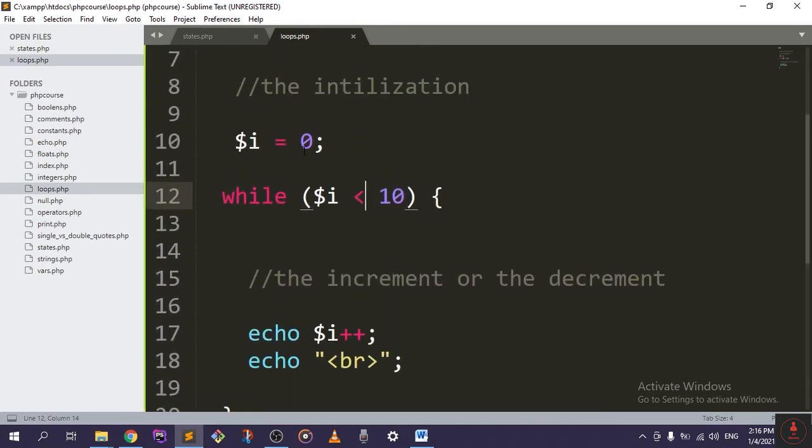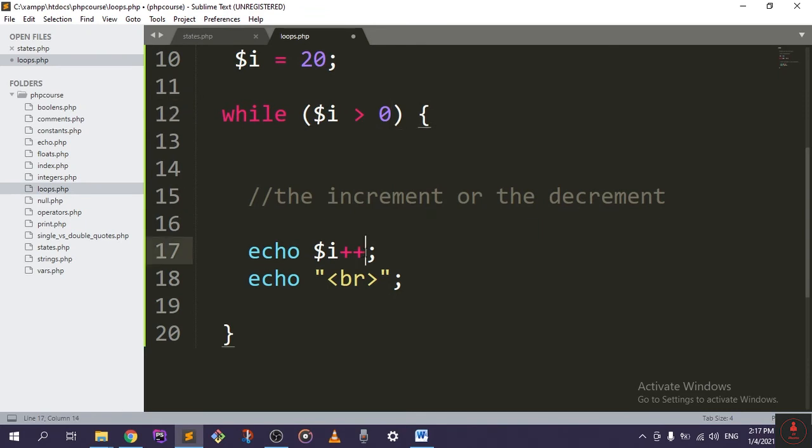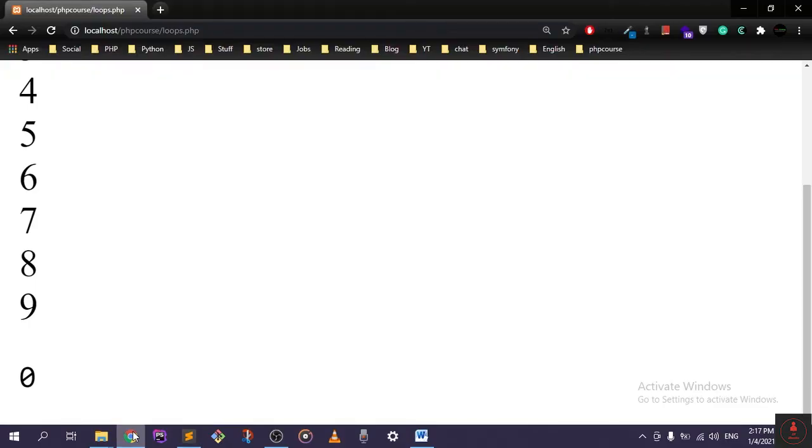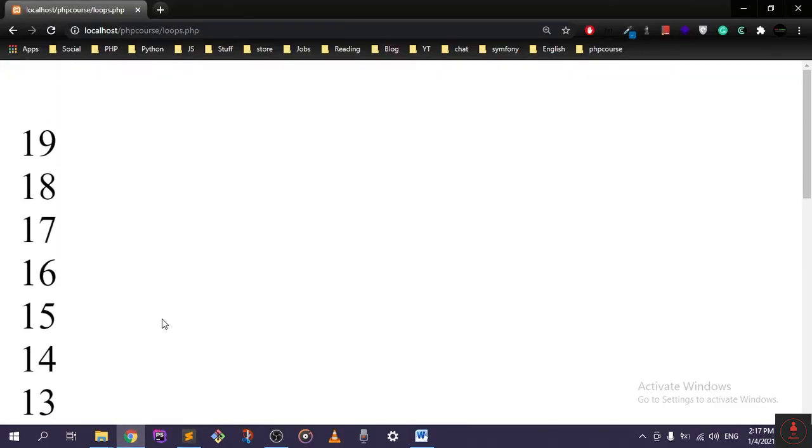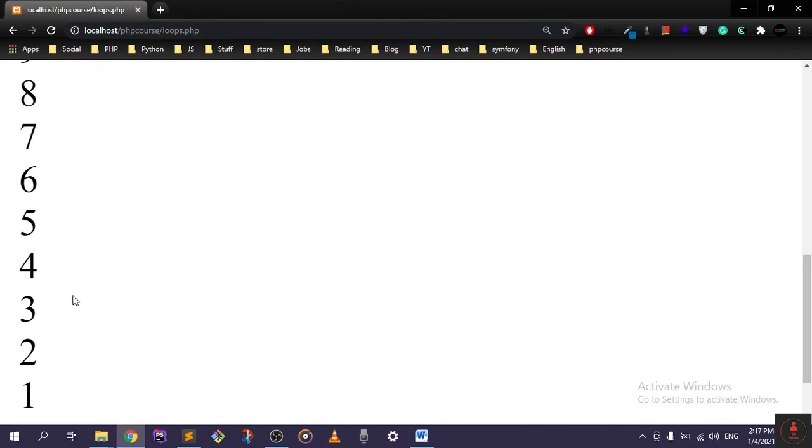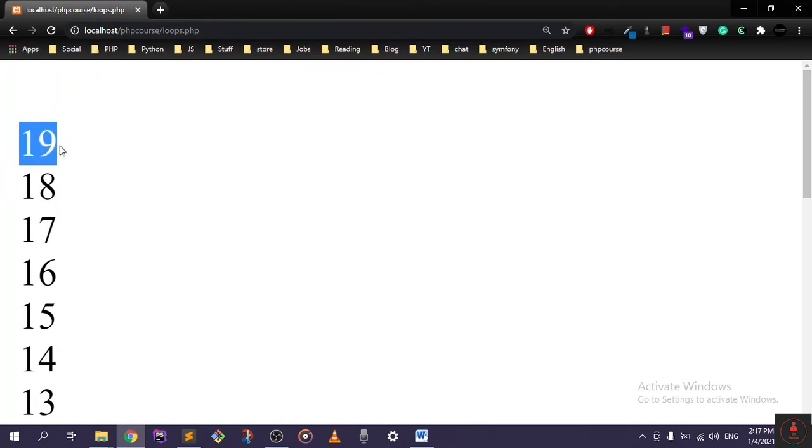If we try one with a decrement, let's say we set this to 20, and we go over here and change this to i is greater than, and let's leave this as 10. You know what, let's set it to 0. This is a simple example. And if we try this to decrement and save and refresh, you can see over here it gives us the values from 1 right there up to 20.